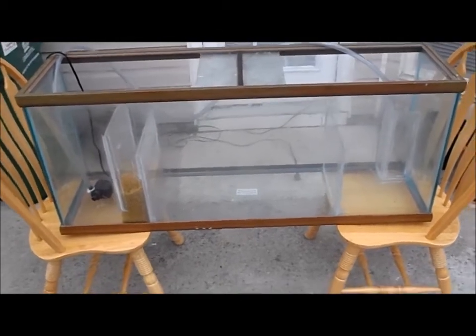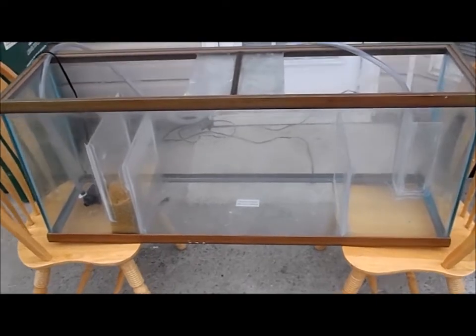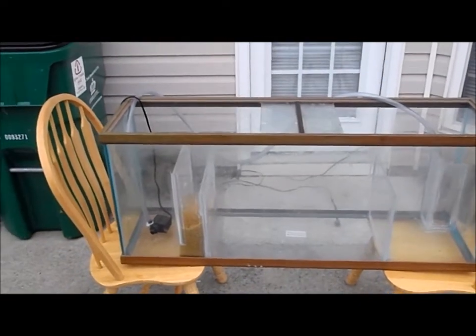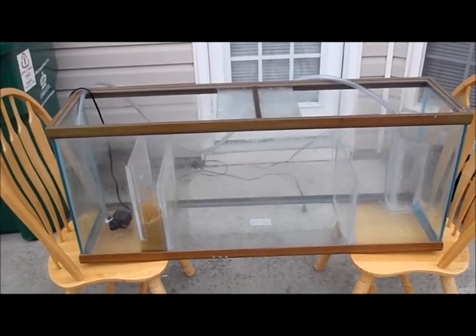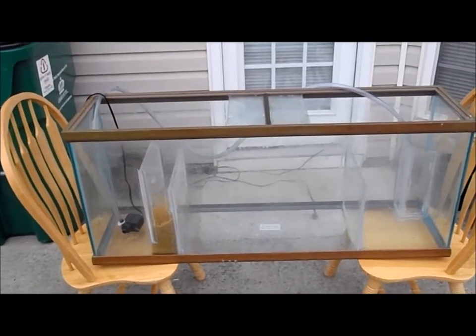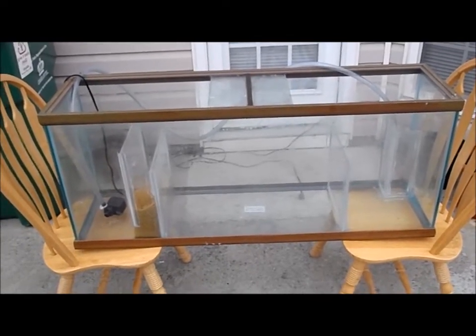But I will tell you this, I did get some information about the 55-gallon do-it-yourself Sump Refugium, and I was told that only the bottom part of this tank is tempered glass. So I am very, very happy. I took it there to them, they looked at it, and they're glass experts, and they said that usually, just like I told you in the other video, just the bottom part will be tempered, but the rest of the glass is not tempered. So I will be drilling a hole. Stay tuned, that will be on this video also. That will be the next clip.